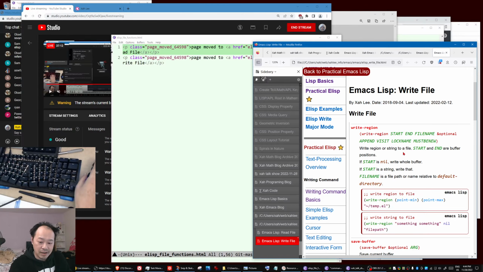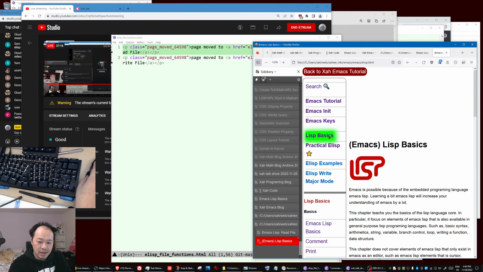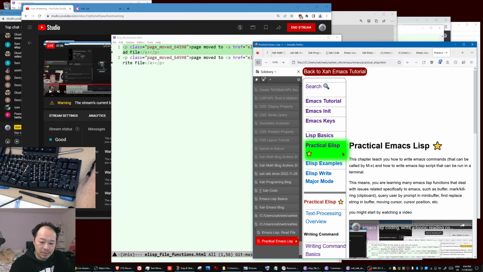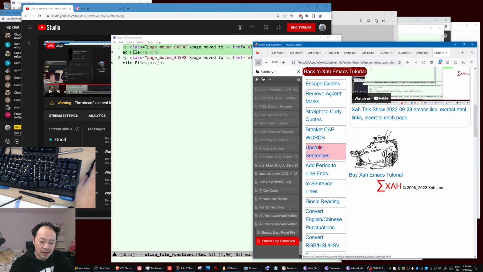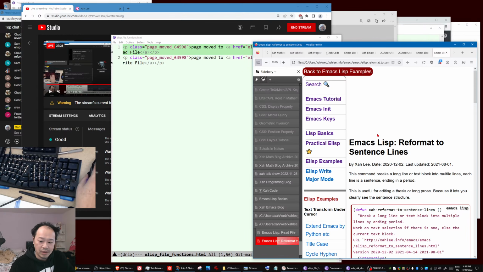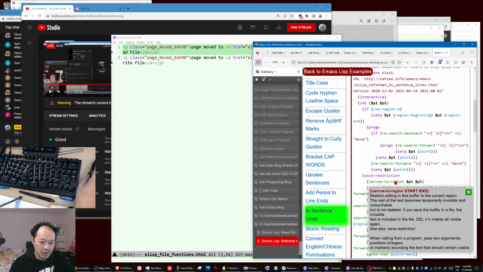So the point here is I have a lot of Emacs Lisp, a complete tutorial on Lisp, the language basics, on practical Emacs Lisp, and tons of Emacs Lisp examples. These are independent, actual runnable code. You can just copy and paste it and use it right away.